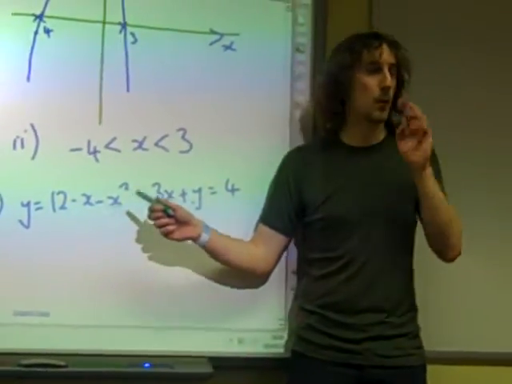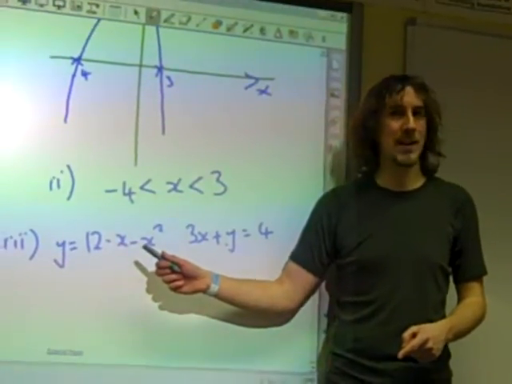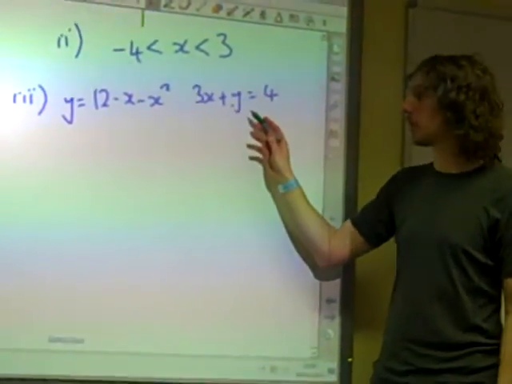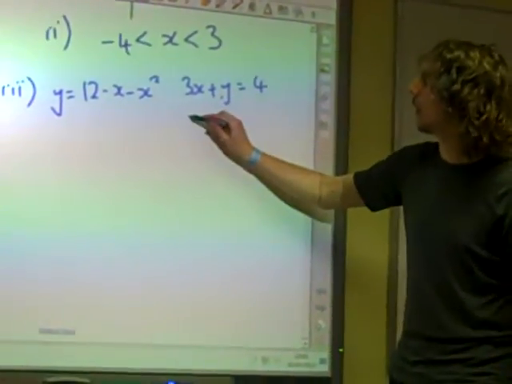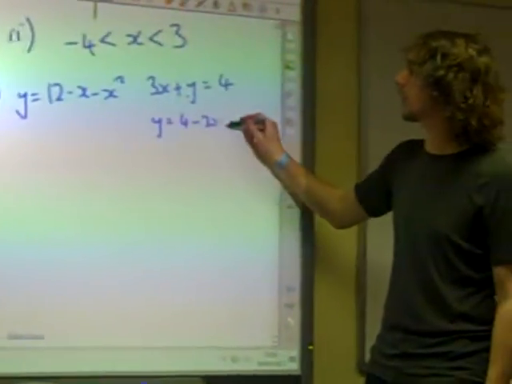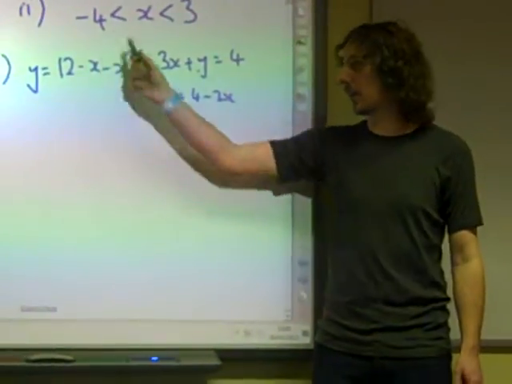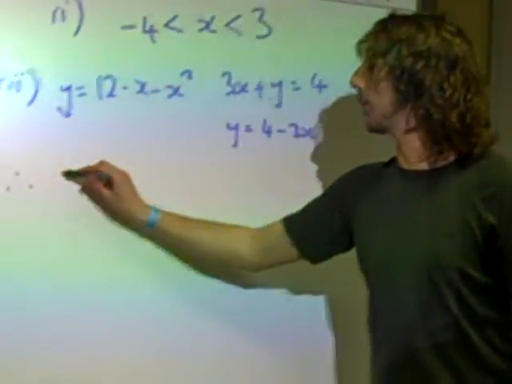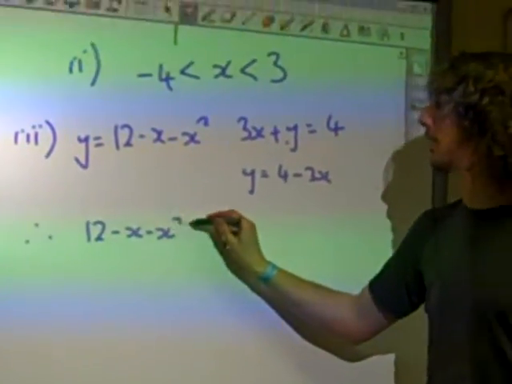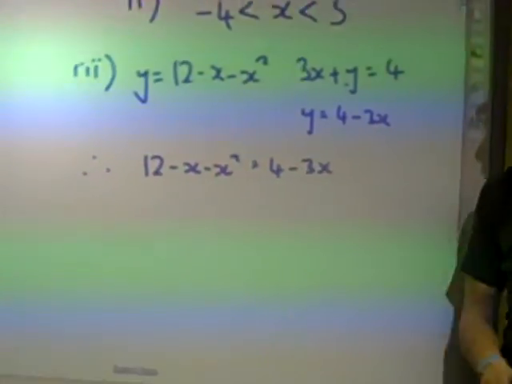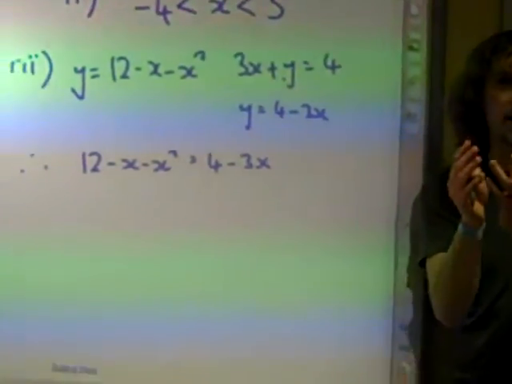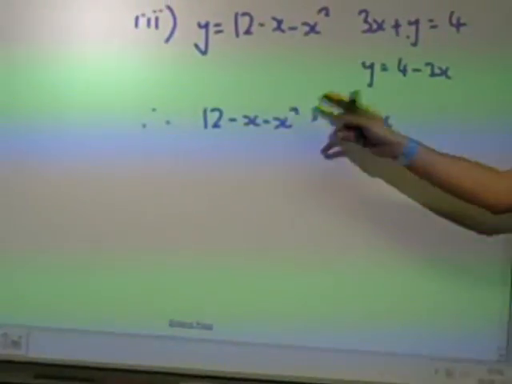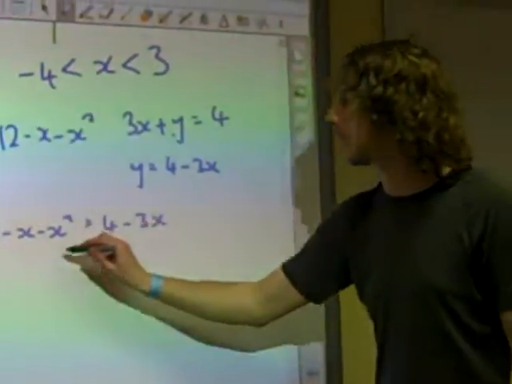Right. What we're going to do with this, we want to try and eliminate one of the variables. The easiest way of doing it is to eliminate probably y, isn't it? If we rearrange this one, we've got y equals 4 minus 3x. So we've now got 2 equations that both say y equals, so we eliminate y between them and equate those 2 statements. 12 minus x squared is 4 minus 3x. Let's gather everything onto one side, and remember that thing, I like it more if the coefficient of x squared is positive, so I'm going to take everything to the right hand side.